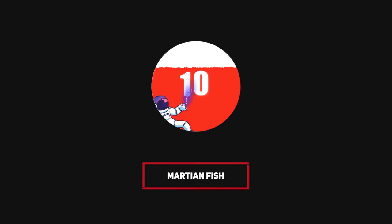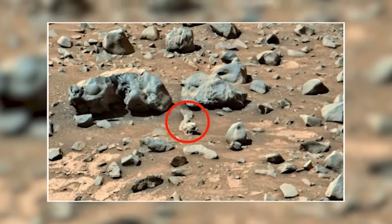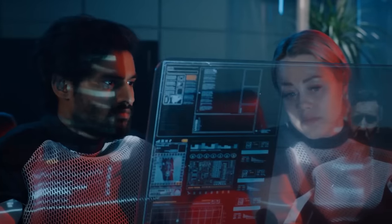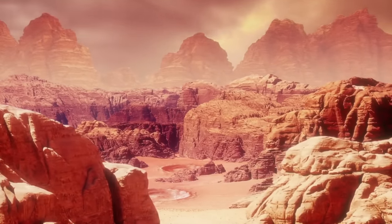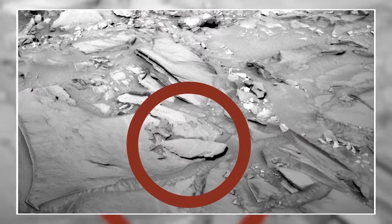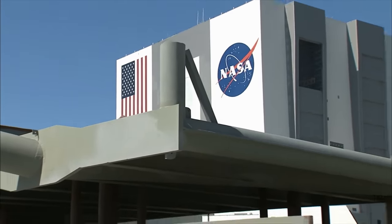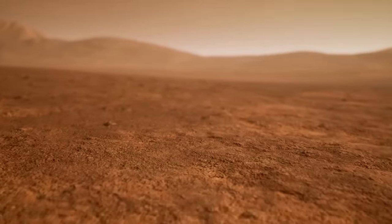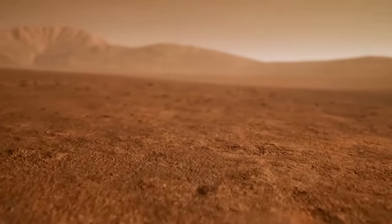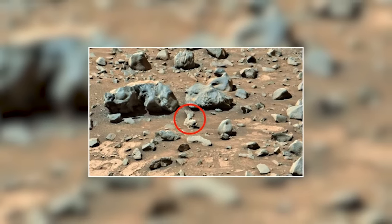Number 10: Martian Fish. There is a fish-shaped rock on Mars, which for some reason shook the entire astronomy world despite there not being any actual fish on Mars, much less given the fact that there's no surface sea there. The rock shape and the lighting at the time of the photo combine to create the fishy look. NASA has something to say about the possibility of fossilized bones and animals on Mars — Mars likely never had enough oxygen in its atmosphere to support more complex organisms, and thus large fossils are not likely.